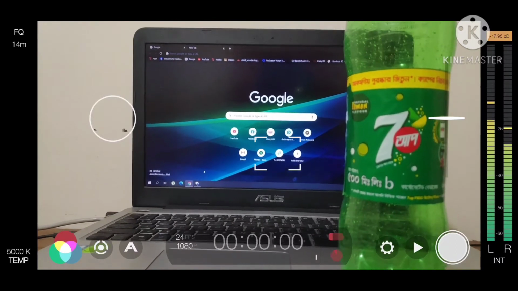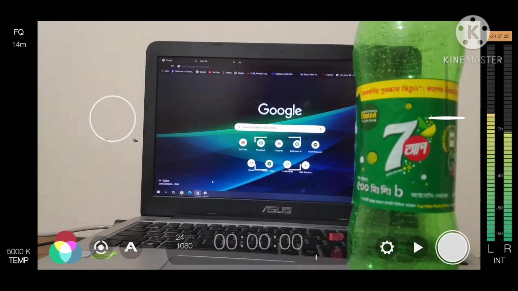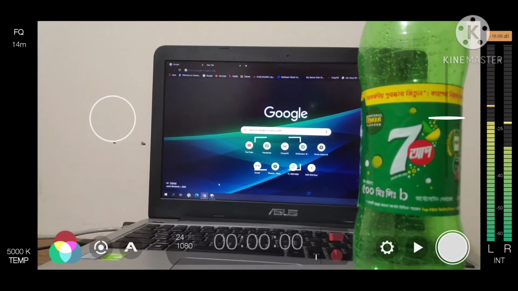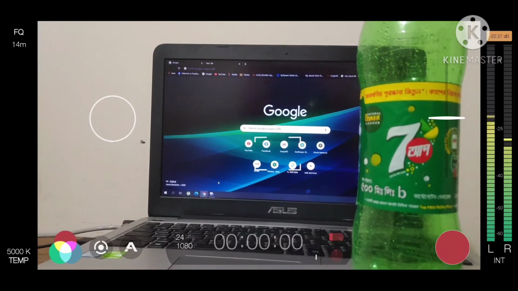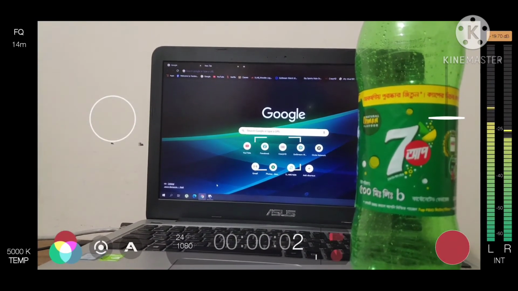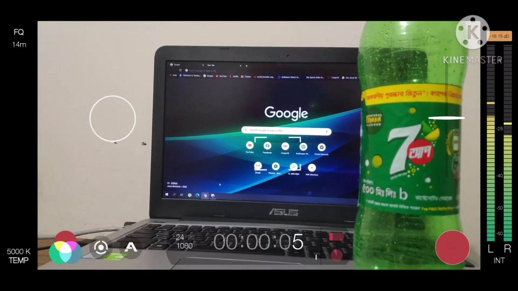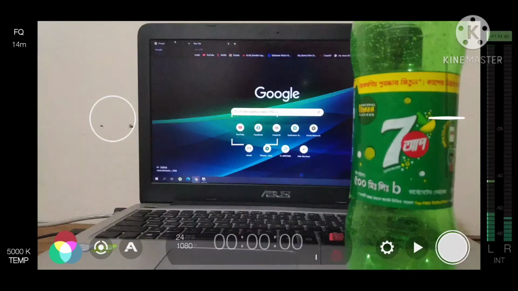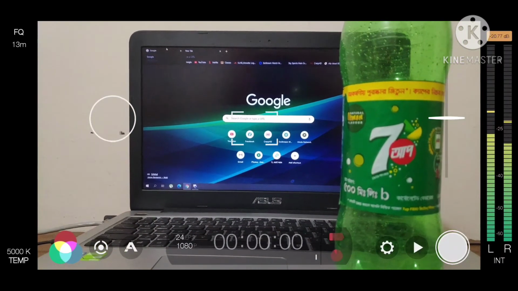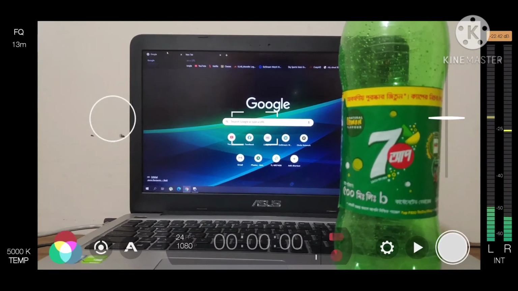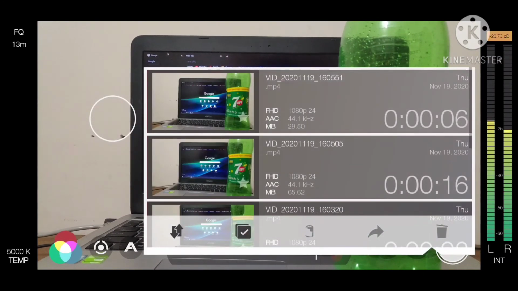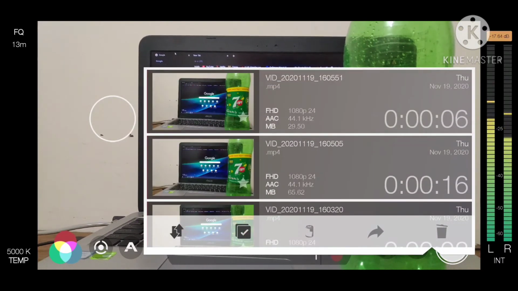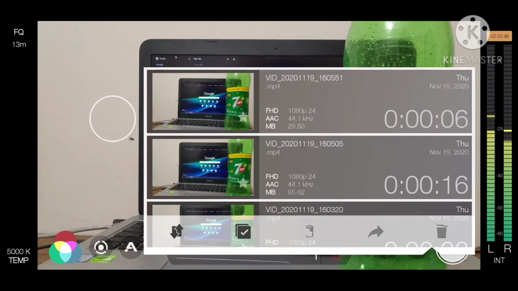Once you have set everything, from choosing the right focus, exposure and color profile, you can tap on the right circular button to start your shot. As you can see, it has started recording, and you can tap on the red button again to stop shooting. And now press on the preview button right after the play button and preview your shots. From here you can choose to view them or to drag them up and down, or simply choose to delete them.